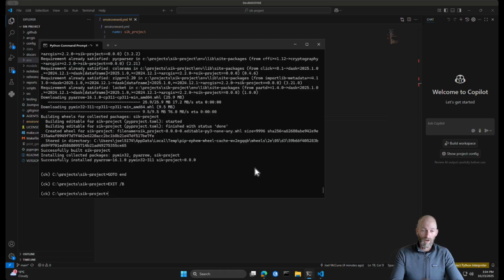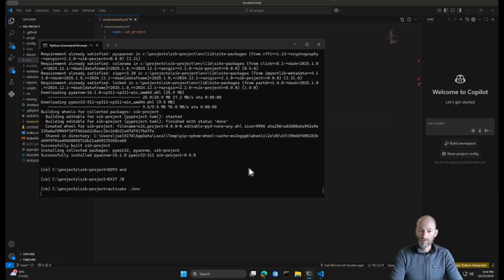To activate this environment, to do more with it, we would need to say activate, and then we can specify a path in this case. So I just do a /env.